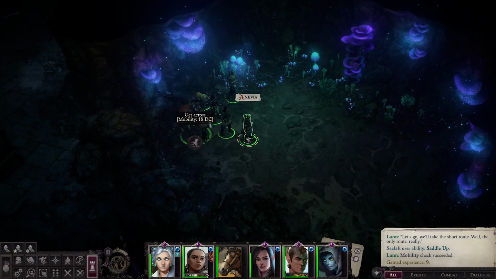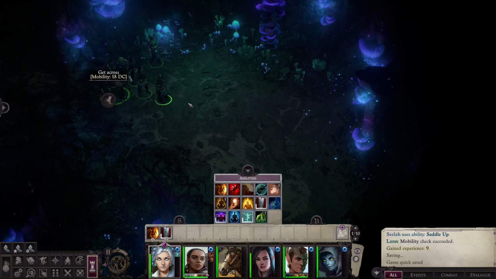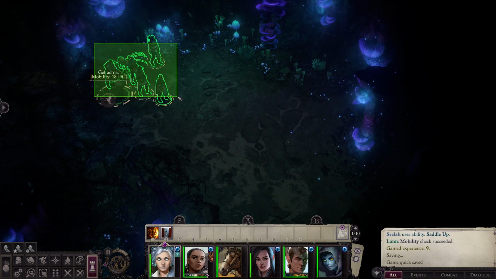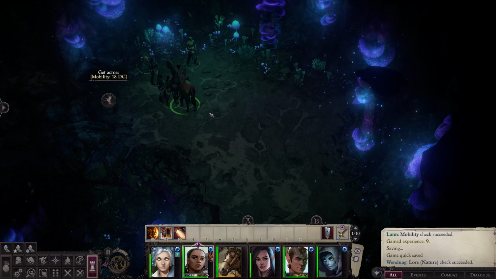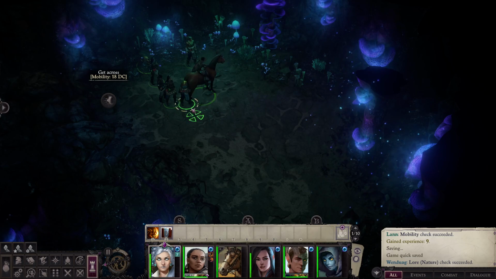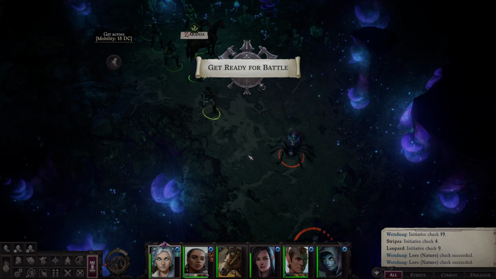So now that we've crossed here, we know that there's a big spider fight right here. I find this one's pretty tricky to actually get your Anevia tank on. But I'll take care of it. You can get it sometimes like that. There we go.